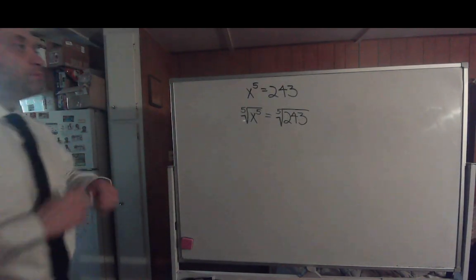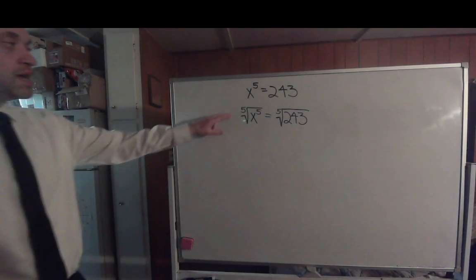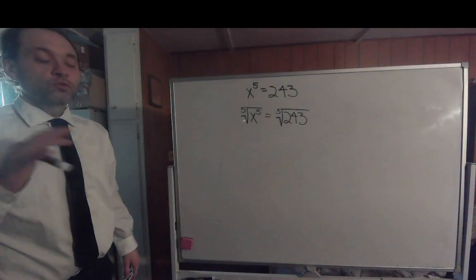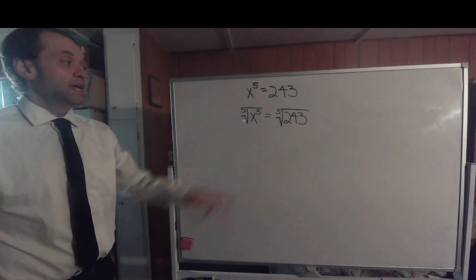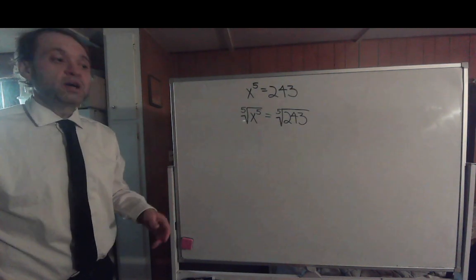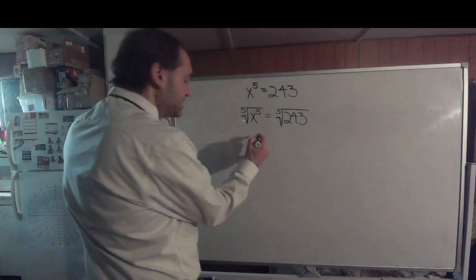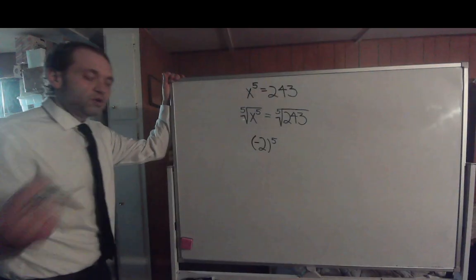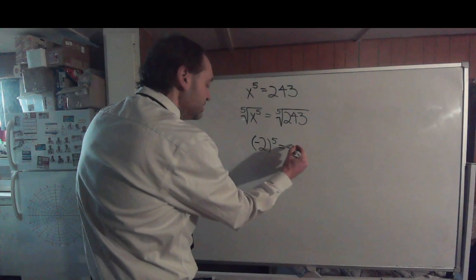All right, now, the 5th root, so here's the thing. The 5th root, it's an odd root, right? If your root is odd, it could be any real number under the radical. Odd roots work for any positive or negative real numbers. Because, let's say, for example, I take -2 to the 5th power. That's the same as multiplying -2 by itself 5 times, right? Which would end up giving you -32.